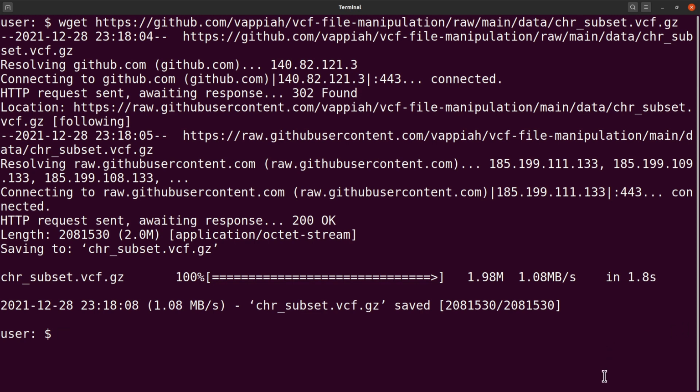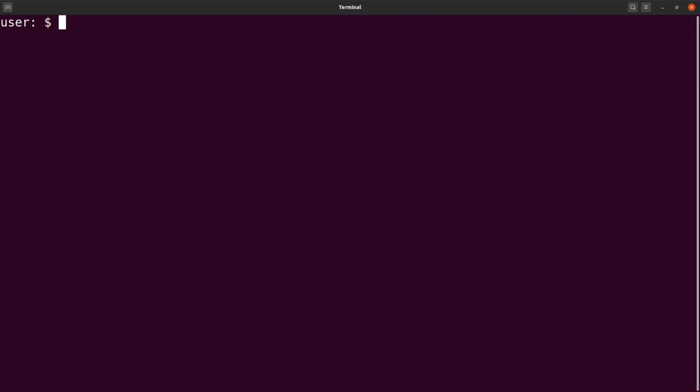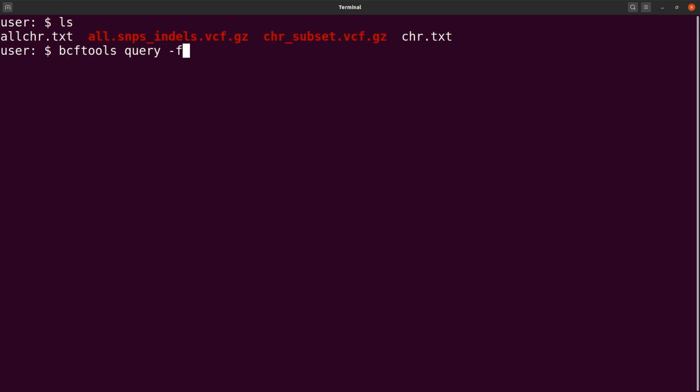Okay, so it has been done for me. Let's clear the screen, do an ls, and then you see the file there. We just want to check for the presence of chromosome X and Y in this one here, just for us to know how that can also be done. So we say bcftools query -f '%CHROM\n', and then we specify this VCF file. Then we grep and then get the X. So let's run it.